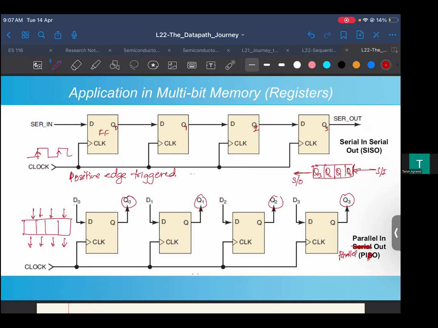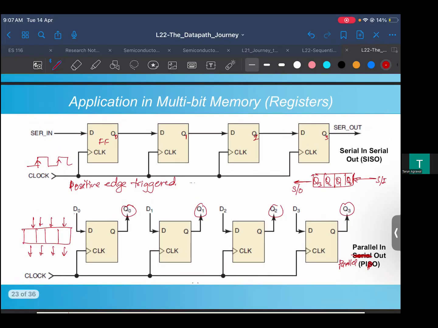Obviously, besides parallel in parallel out, there are two other combinations. You could have parallel in serial out, or you could have serial in parallel out. There are many different combinations like that, where these registers can be made, depending on the requirement of the processor. But this is very much made with the D flip-flop, which we have seen. It is very simple, because it behaves like a 1-bit memory. It saves the data and reads it at the clock edge, which is where you activate whatever data you want to save inside these flip-flops.